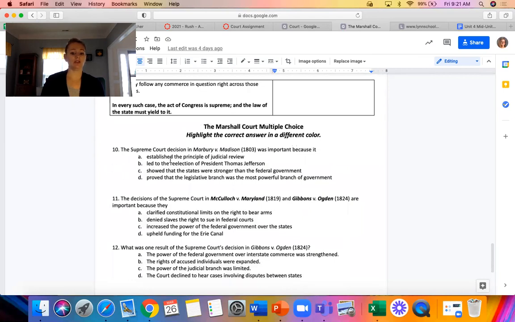And in order to answer the multiple choice questions, you're just going to highlight it and then either give it a color highlight or change the color of the font so I can see which one you're choosing. So that's it. When you're done with that, you need to go back, and if you have any assignments from last week from Unit 4 that are not finished, then you need to make sure that you get those completed.